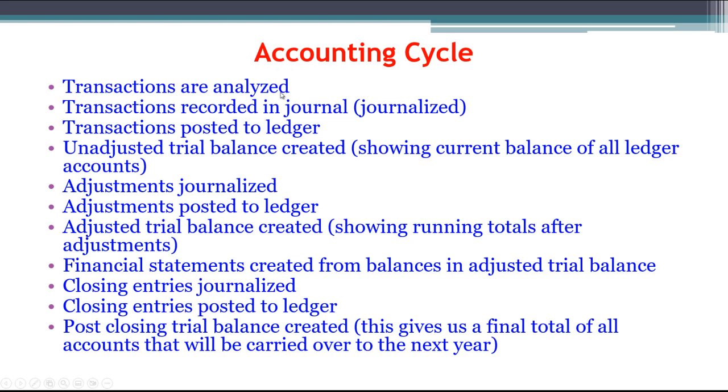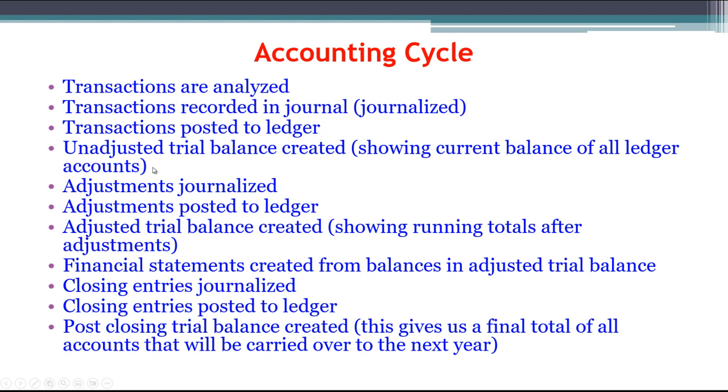But the very first thing we need to do is analyze the actual transaction that has occurred. You're basically looking at receipts, looking at documentation, trying to figure out what has happened and what accounts were impacted. Then number 2, you record those transactions in a journal entry, journalizing them. Then you pull apart those journal entries and post the pieces to the ledger. That'll all make more sense once we get into the detail. Once you post everything to the ledger, you get a running total of all those account balances, and you use that to create an unadjusted trial balance.